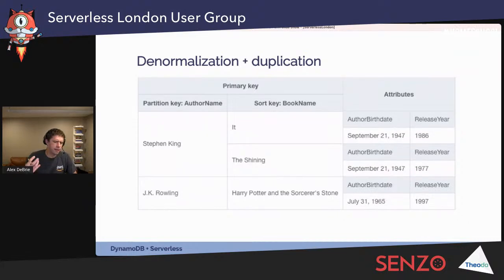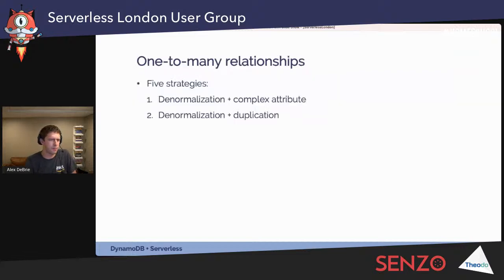Now, when you're fetching that book item, sometimes you want some information about that parent item. So that parent item, that author, right? How do you handle that? And what we've done is I've just duplicated some of that information from the parent item onto its child items, right? So in this case, each of those books, It and The Shining, contains Stephen King's birthday on it. So I've duplicated some of that data rather than normalizing it and storing it on a different author-specific item with Stephen King on it. So in this case, that's what we're doing.